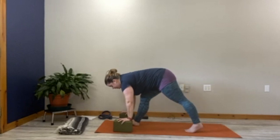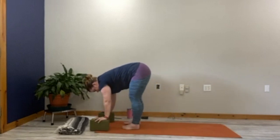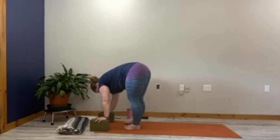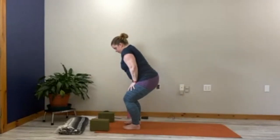Look forward here and shift the weight, stepping forward. Maybe wiggling out the hips a little from side to side. We're down to the feet, weight shifts into the heels. We find our Utkatasana, chair pose.